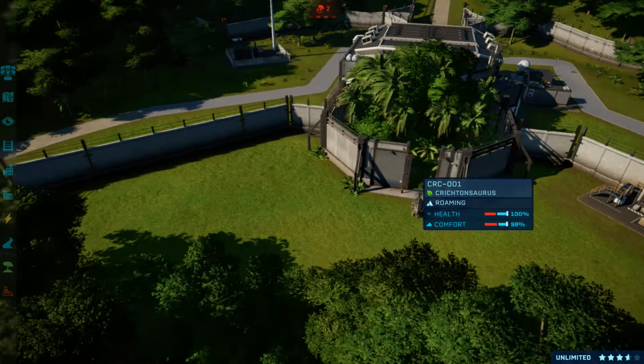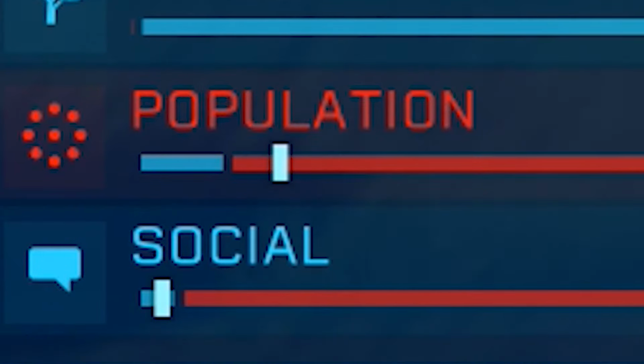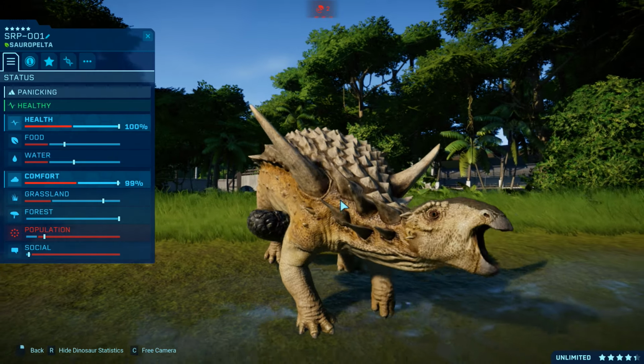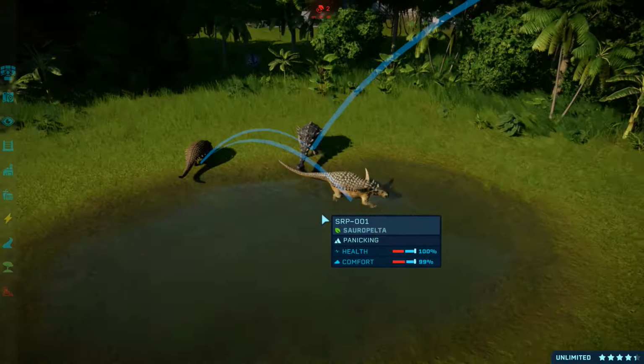Ooh! Okay, so your social is very low, and so is your population. Yours is the same. You two must be inside each other. Oh, whoa! Okay, Sauropelta does not like... Oh, we got a problem. Sauropelta is not happy. Everything else is kind of fine except for Sauropelta.